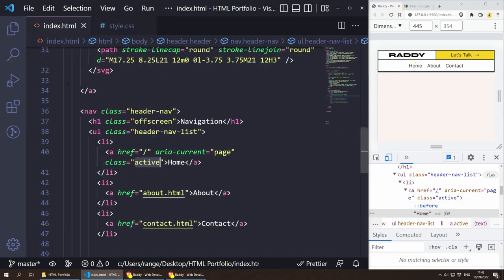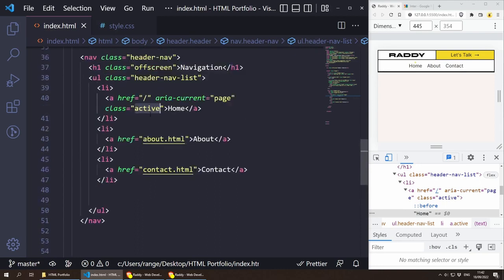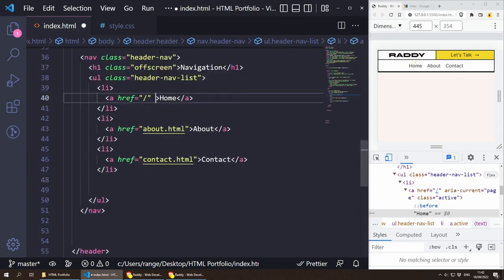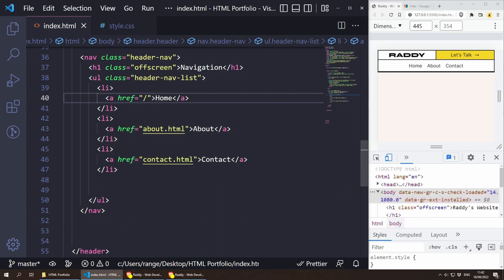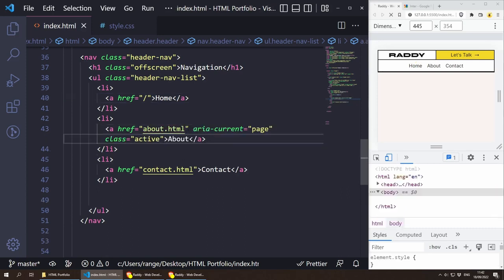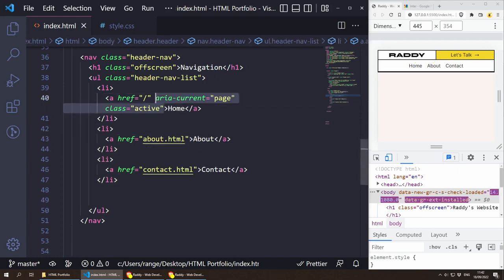And if I was to create a new page, all I can do is grab those two things and just say, let's say if the about page was active, I add both of those things in here. And now we have the about page active. I'm going to Control and Z and save. Let's have a look at how this works on desktop first of all.